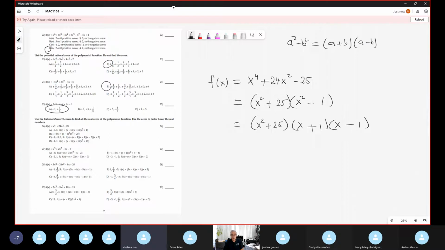Okay, and the zeros, real, of course, real, is x equal 1 and x equal negative 1. Because that part does not give real, it gives imaginary or complex. In this case, the answer is, let me see, I don't know. It's 1, negative 1. Okay, it's D. The answer is D. Let me copy in my paper because I forgot. D.